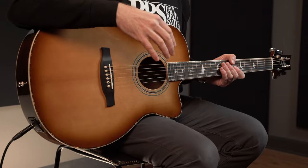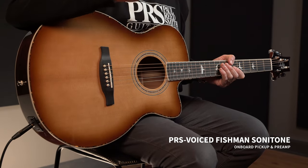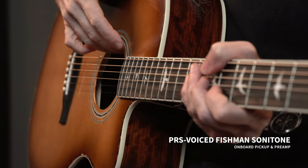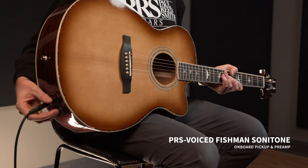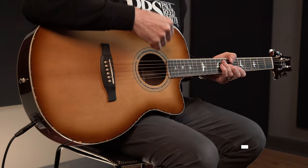One of my favorite features is the PRS-voiced Fishman Sonitone acoustic pickup and preamp. Volume and tone controls are conveniently located right in here inside the sound hole, and the jack on the back also features the battery compartment, so you don't have to dig inside the guitar to get to the battery.